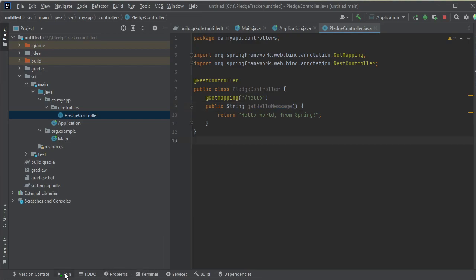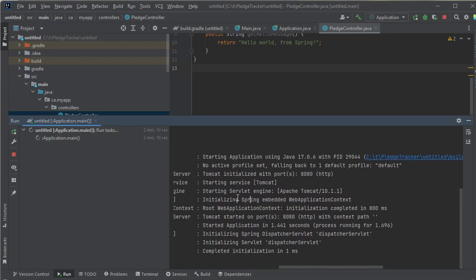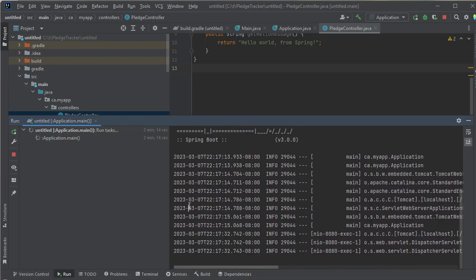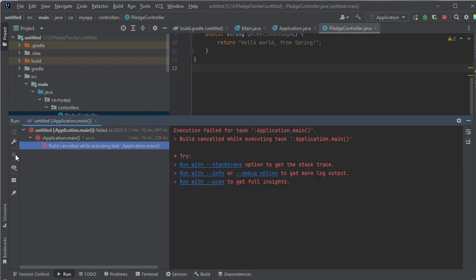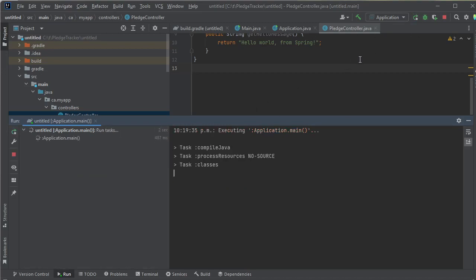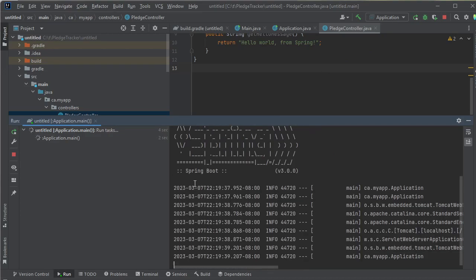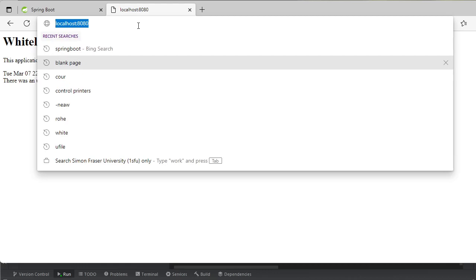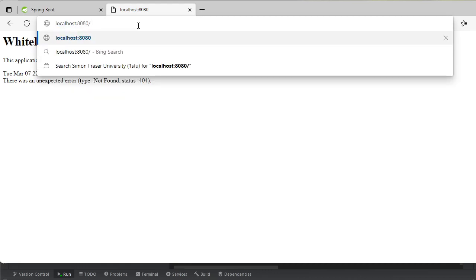All right, so let's go back to my run tab. I'm currently running my project. Let's go back to the front here. I'm going to stop that on the left-hand side. Wait till it shuts down. All right, and then I'm going to rerun. So run. Runs the program. It's up and running. I'm going to go back to my web browser. Under localhost, I can now say slash hello, and it executes the get command.